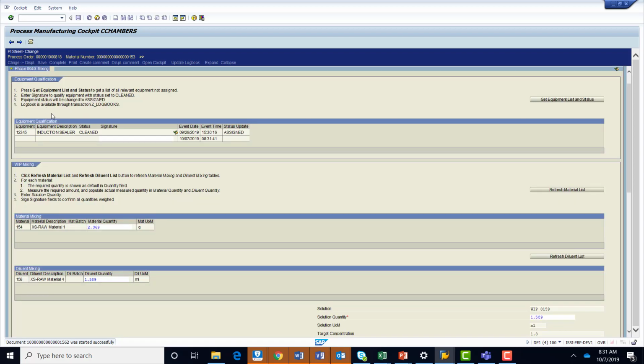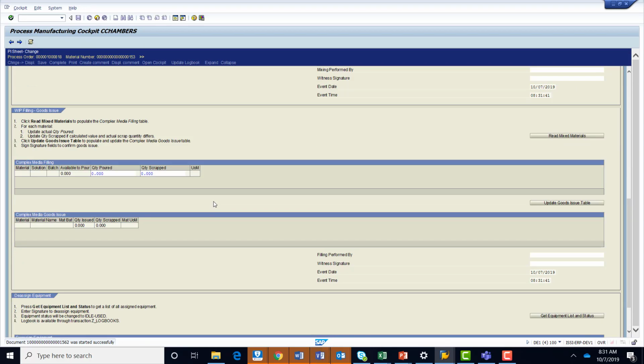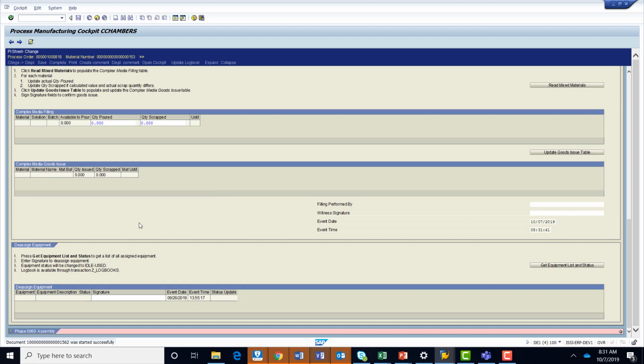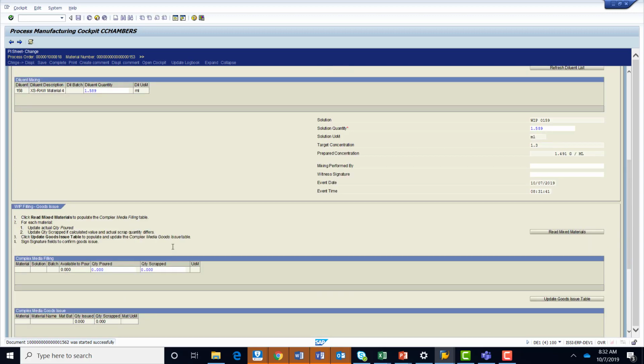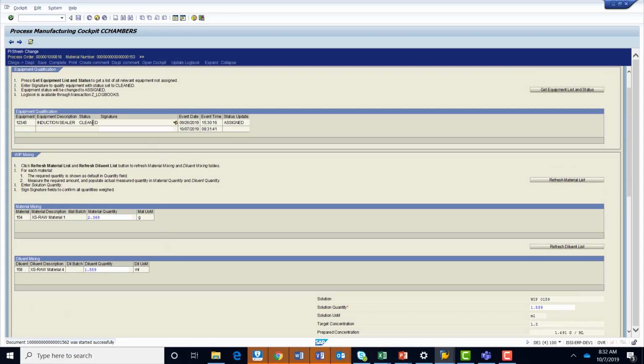Each of the phases can have individual equipment qualification assignments and deassignments as needed, depending on their resource linkage to the equipment, although via configuration, a plus sign button can be placed here to manually assign and deassign equipment as necessary. And finally, the actual equipment statuses themselves are configurable depending on the nature of your logbook's design, including which statuses make the equipment available to be assigned to the next order.